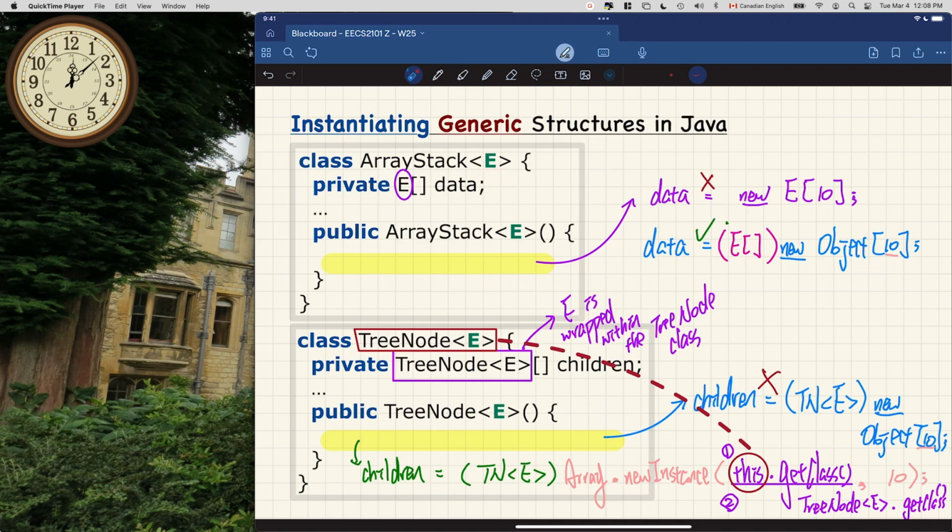Okay? Take some time, okay? All right, guys, that's a very important concept about generics. Make sure you catch up, right? Otherwise, you'll get some errors maybe in your assignments.